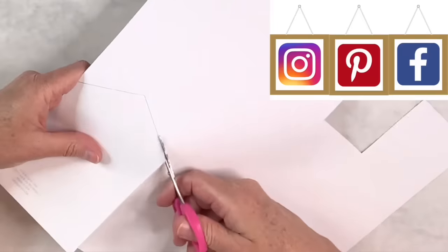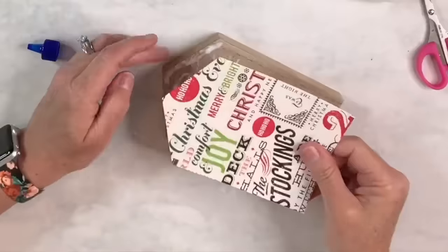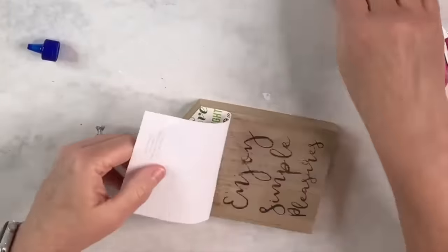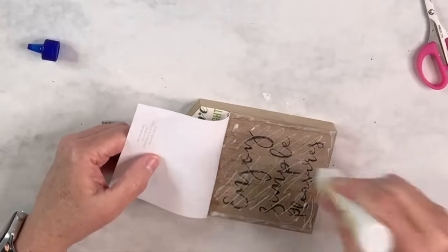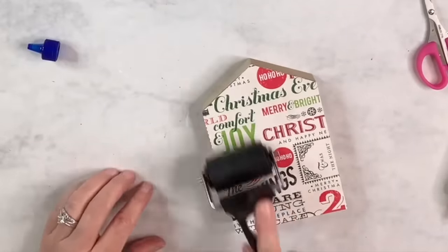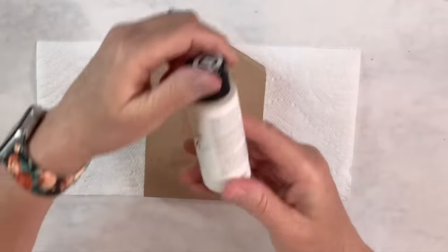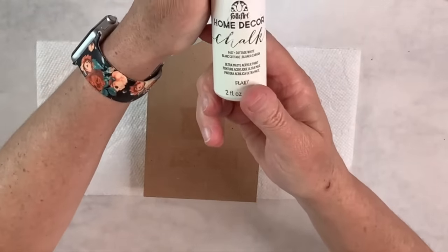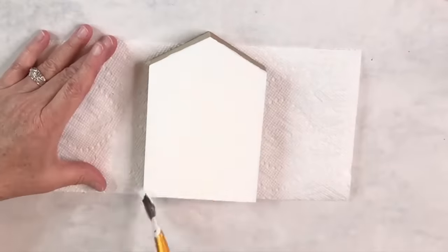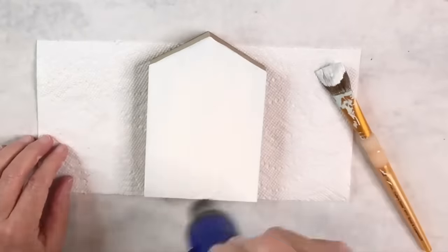Next I'm going to use this adhesive glue that I got at Dollar Tree, put that right on there, rub it down — it's pretty close to the edges and I might have to sand a little bit off later, but I got a pretty good fit. I like to do it in sections — the top or bottom first, then the other side — so I have a little bit of flexibility. I'll use my brayer from Amazon to smooth that out. I'm going to paint the other side white with this Folk Art white chalk paint, because then under the napkin you won't see the color of that house — you'll just see the white. I'll dry it with my heat tool from Amazon.